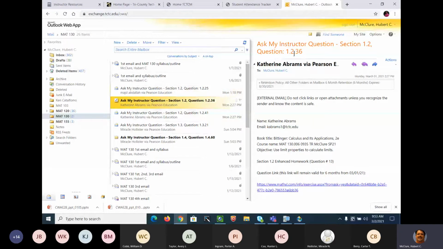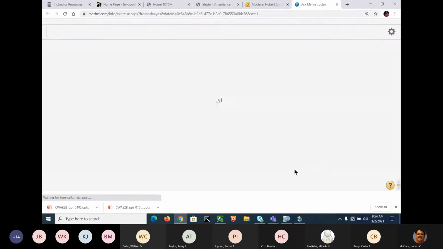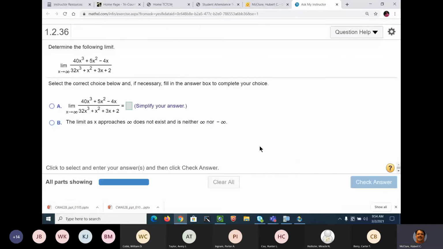This one is 1.22511. This is 1.23613. First of all, is it a test question? Oh yeah. Go ahead, if I was you. Now this is infinity, so I would probably divide by x cubed all the way through since you're dealing with infinity. And we did a problem like this. This is a good test question.